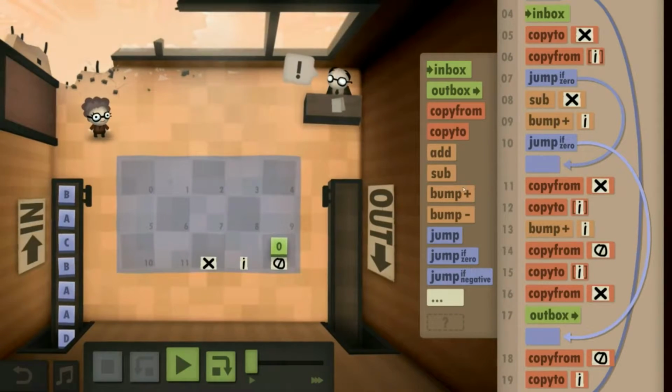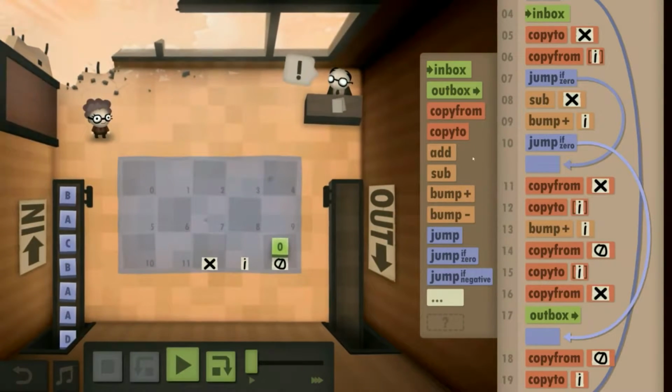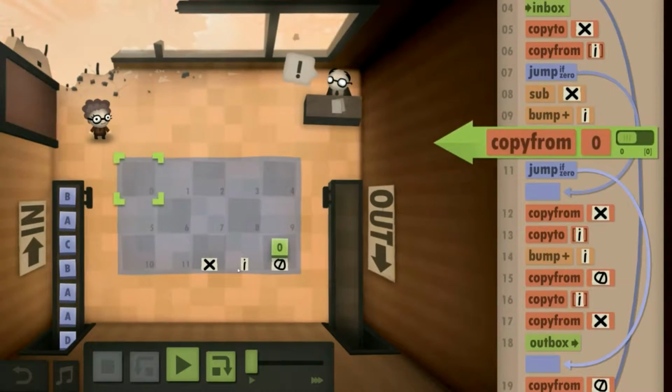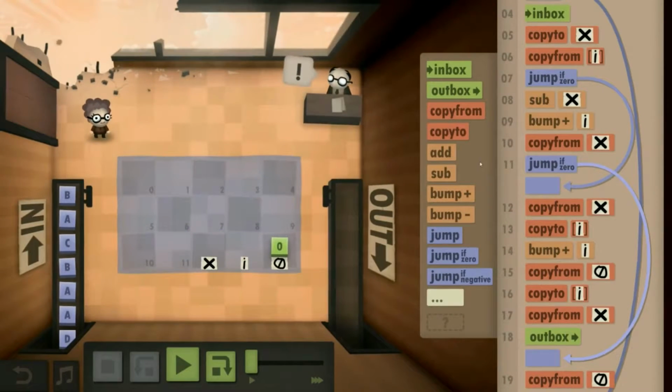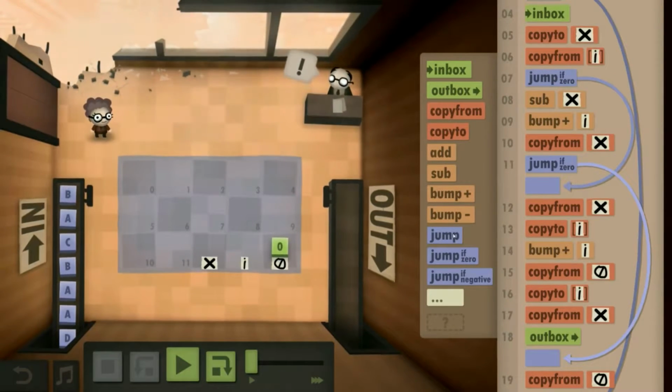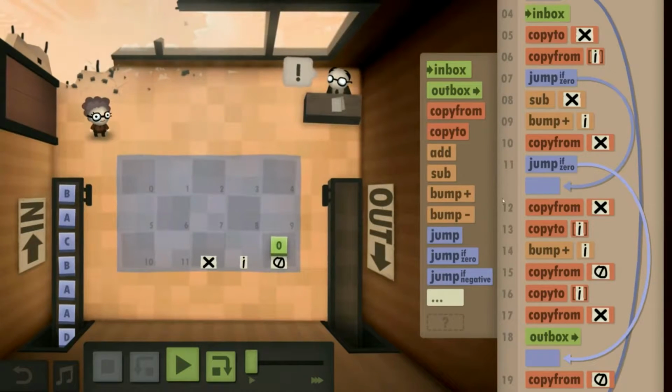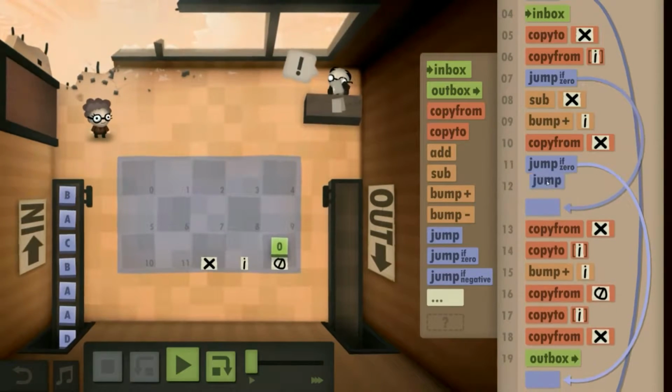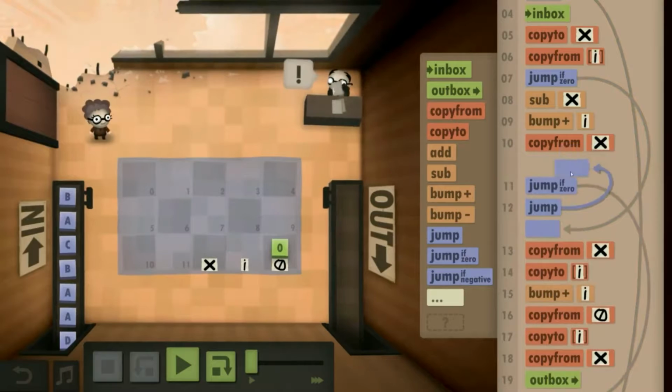So we actually want to bump I, copy from X, and then if this bit is not 0, copy from X, and then you just jump back.